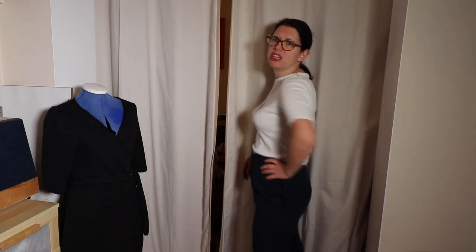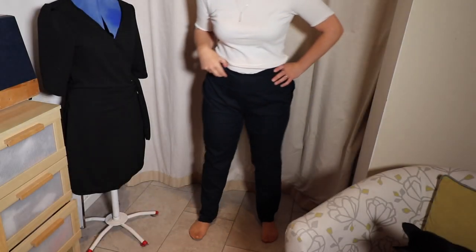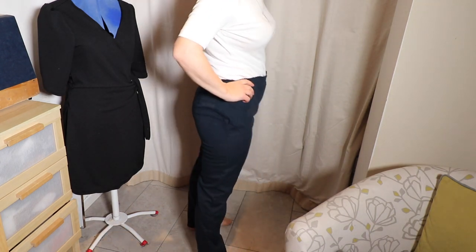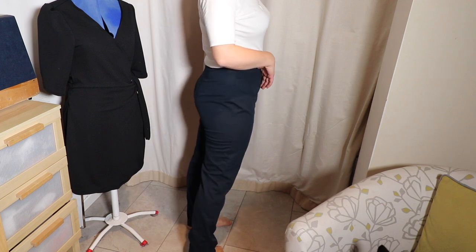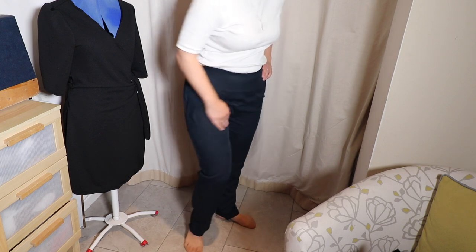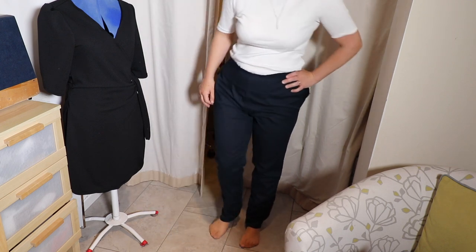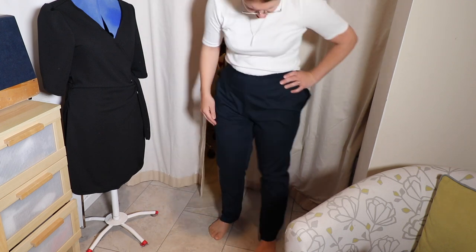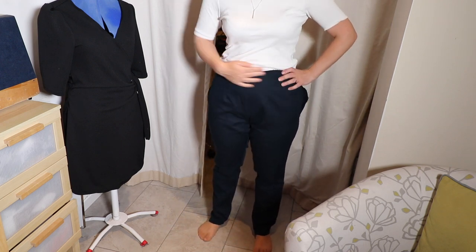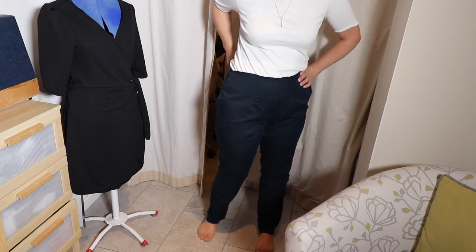I think if it had stretch in it, it's probably hard to see because it's dark and these are a navy trouser. I'll just pan down. I don't know if you can really see all those trousers or not. Excuse the cat who likes to keep me company sometimes. So they are a tapered leg, but if I go to walk in them, I don't know if you can see it on there, they're just like super tight.